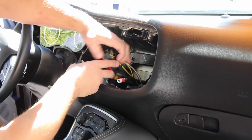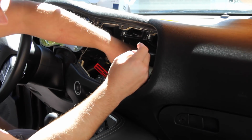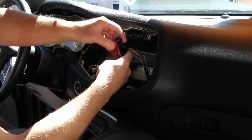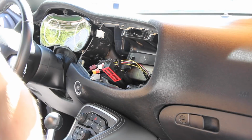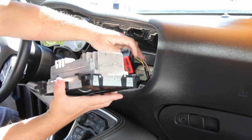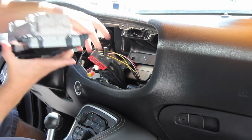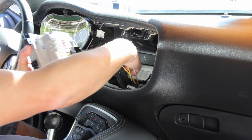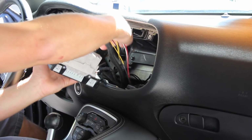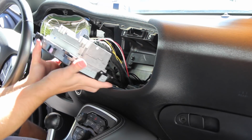Alright, now that everything's connected, got the wires tucked back down here in the center between the radio cutout. Got all of our pieces here. We've got the connector snapped back into place. We're going to go ahead and put the radio back in. Very carefully, of course. Do the bottom section first. Fortunately, I can do this at an angle where you guys can see. There we go. Okay, that locks into place.